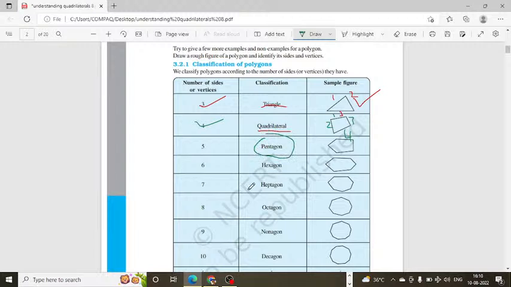Let's see pentagon has how many sides. ये हो गया 1, ये हो गया 2, ये हो गया 3, ये हो गया 4, ये हो गया 5. सो आप देख सकते हैं कि यहाँ पे 5 साइड्स हैं. So 5 sides है, that is the reason it is a pentagon. So you have to learn this because this is really important. अगर आपको पेंट नेम कहीं पर भी सुनाई देगा, that means it has got 5 sides.